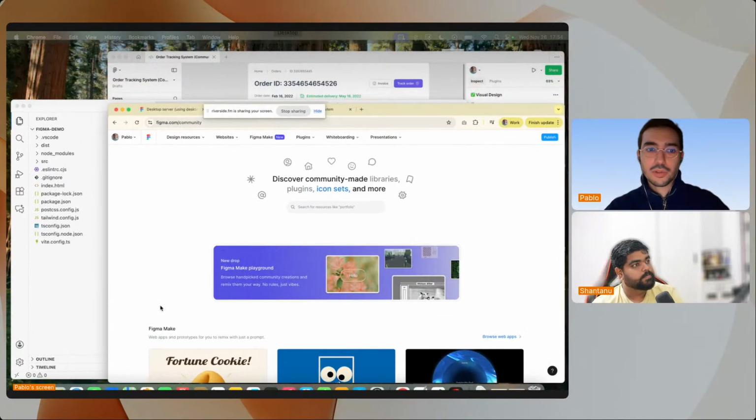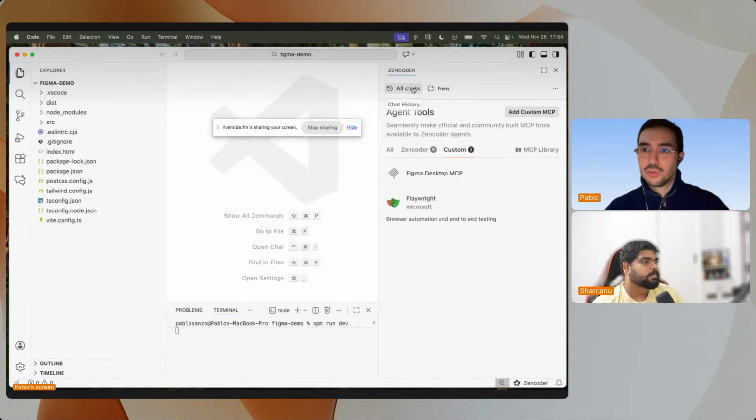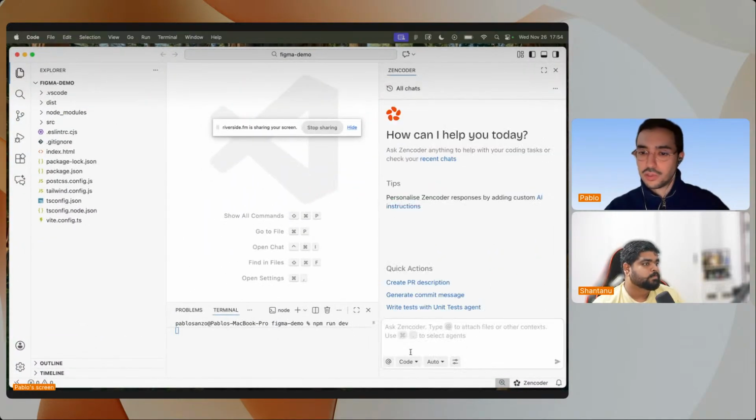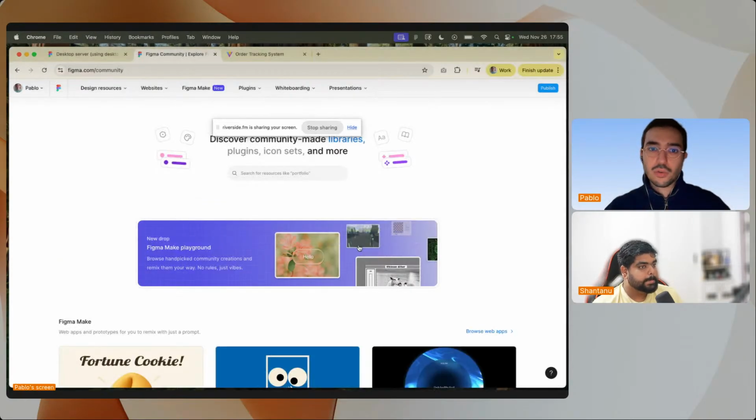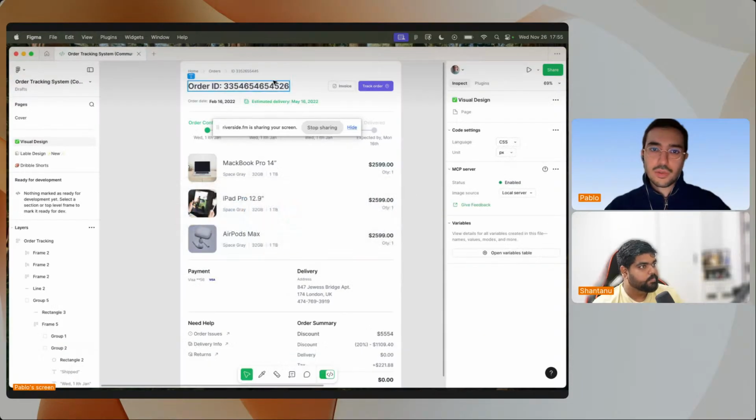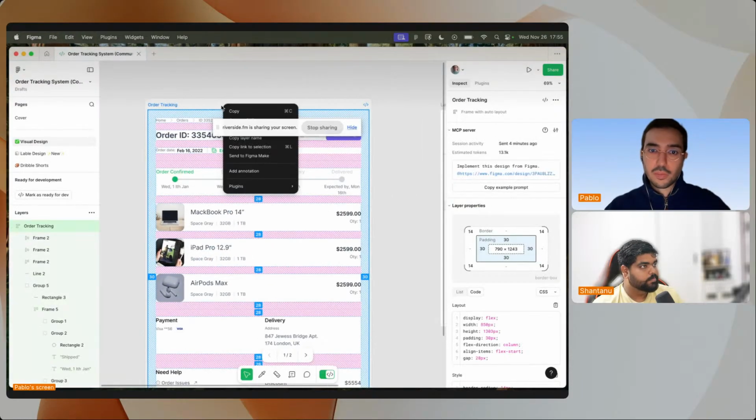And finally, once you have all that, you're going to start a new conversation with an agent. We're recommending the code agent, and then what you're going to be asking from the code agent is, please recreate this design in code. And then, to give the proper context of what design you mean, you're going to go to your project in Figma.